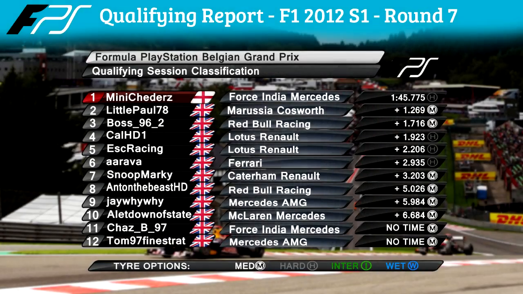So this is our qualifying shape. We've got Mini Cheddars on pole in his Force India on the hard tyres with a 1:45.775. Very impressive time indeed on the hard tyres. Liverpool locks out the front row in second place in his Marussia. Boss 996 in his Red Bull in third place. Kalish 1 in fourth. ESC Racing, a newcomer to the league who's replacing Right Box, in Lotus in fifth place.